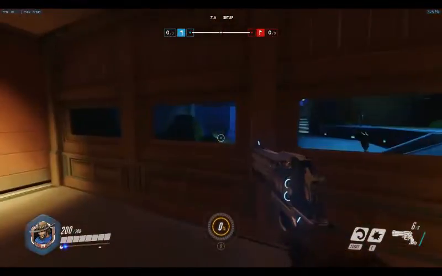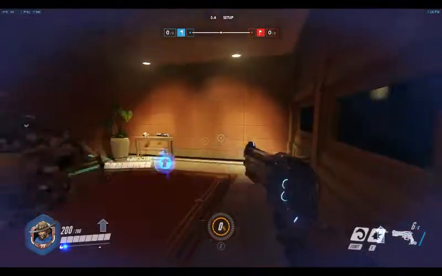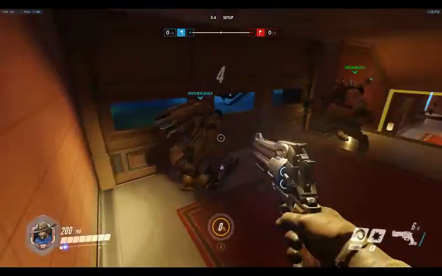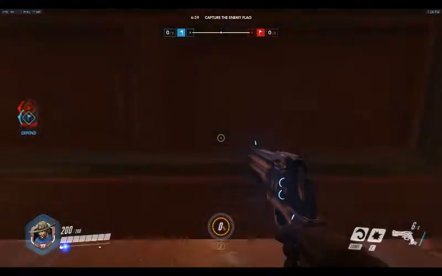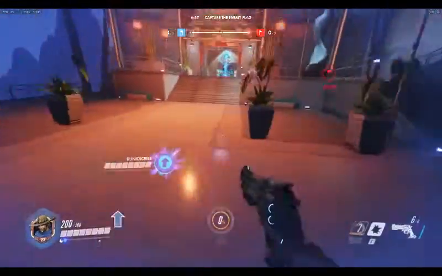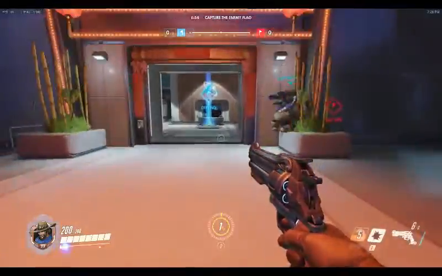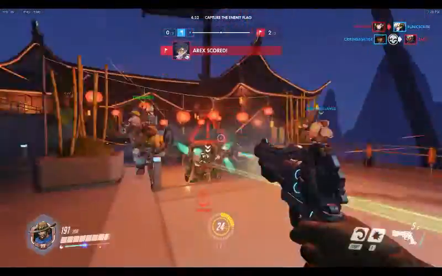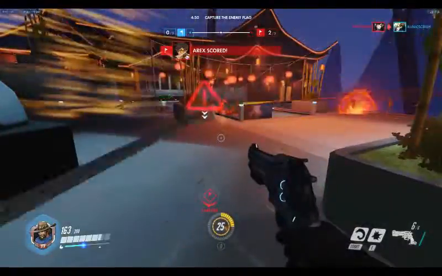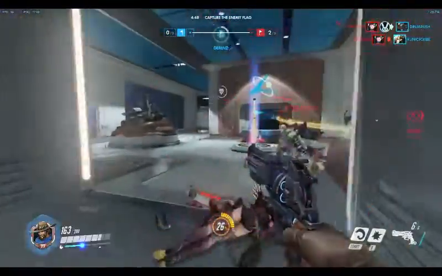Here's a tip. When you hook someone, look to the side a little bit and then look straight at them and shoot. You'll pull them closer to you. Really? Yeah. Keep an eye on your health and call someone if you need assistance. Watch out, Nerf. Nerf, back up! Scored again! They're taking the point!